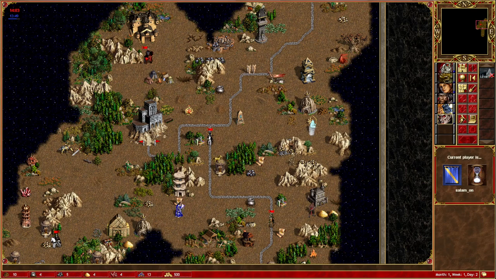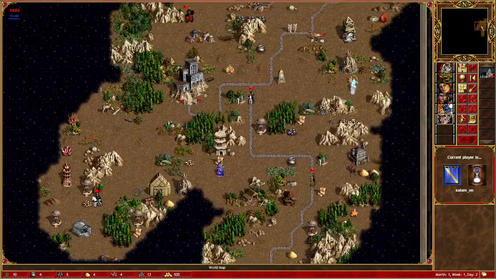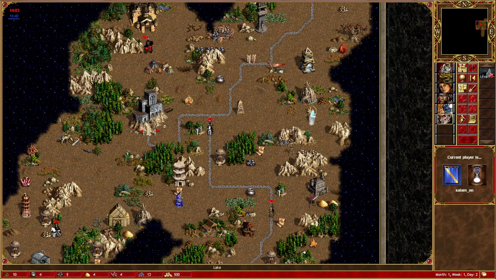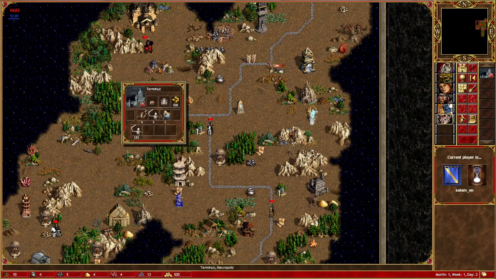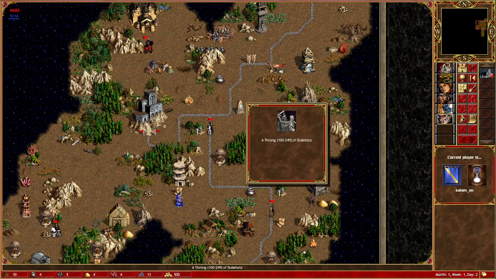Maybe we can hope for a dungeon side town with mana vortex. That would be lovely, but I'm not really counting on it. This is Harpies too. Harpy Hags. So that's not great. So grab the knowledge, play the skeletons. Yeah, 140 skeletons.